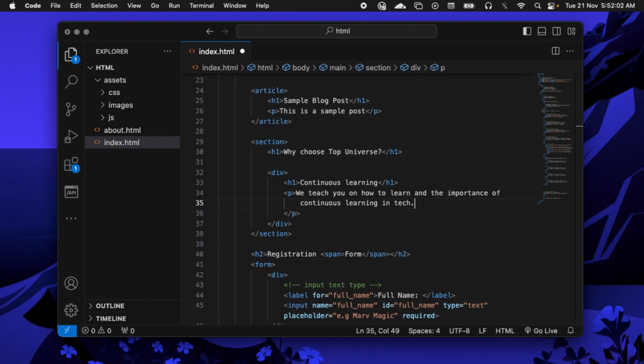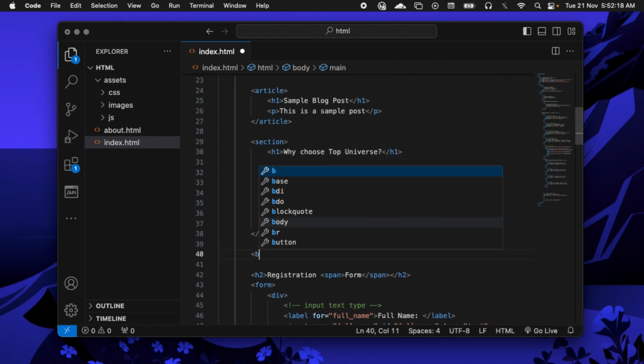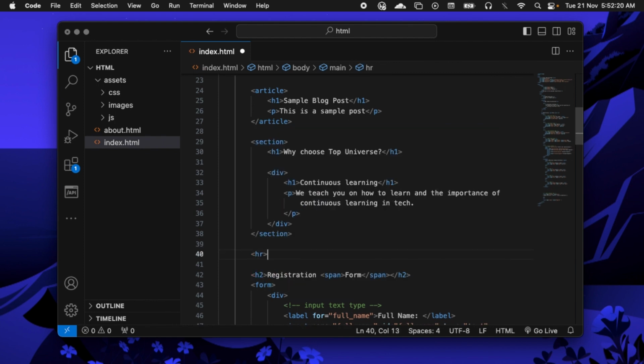All right. So we have a bunch of other elements such as aside, footer, the break element, and the HR element, which is for horizontal row, right? So just to show you, we can basically use the HR element here for horizontal row. And if we save this, now we're going to bring in a preview of what we've done so far, just so you see how this works actually.